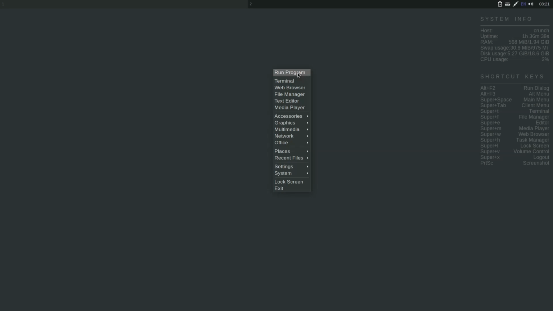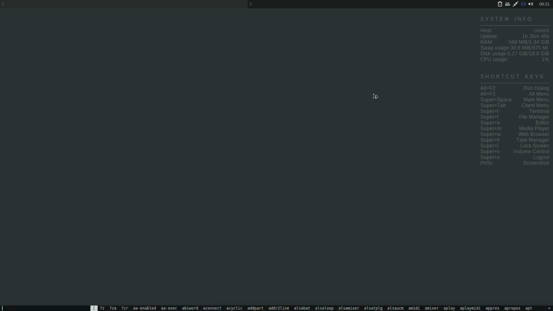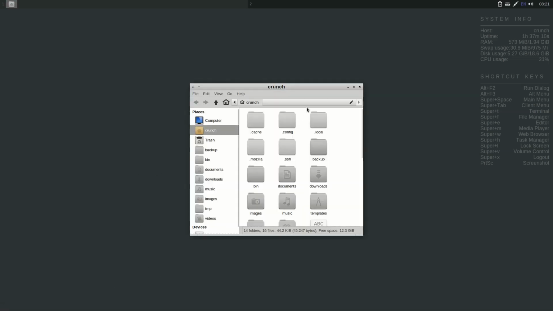It's very nice if you want to run an application. If you don't know the name of the application, you can go for Alt F3, which is the Alt menu. So if I press Alt F3, you have this D menu down here. You can, let's say, type Firefox, and you can open Firefox, and you can enter and you get your Firefox or any other program that you need. Let's say I want Thunar, and Thunar is available here. You can click it and it opens Thunar for you.